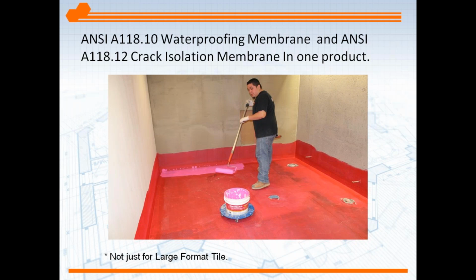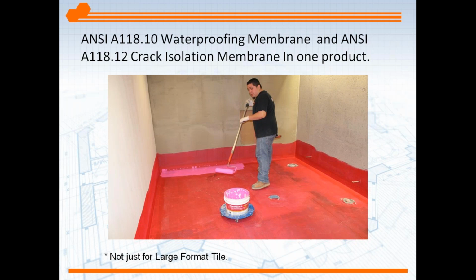This particular one comes in a pink, and once it's rolled on and it dries, it tells the contractor it's dry by turning dark red. And then they know it's ready for the second coat. There's other manufacturers who go on light green and they'll turn to a dark green, light blue, they'll turn to a dark blue, and work the same way. And these dry very rapid. I mean, depending on the relative humidity, of course, but typically we say about 2 hours per coat. And that's why they're very economical to use.